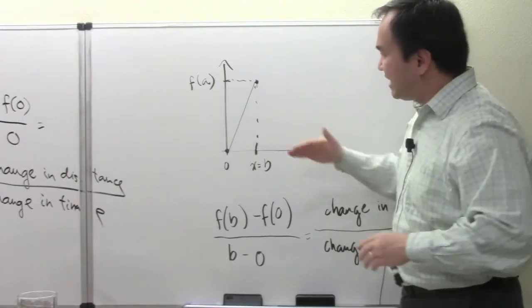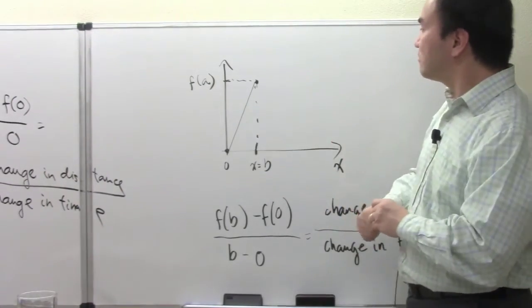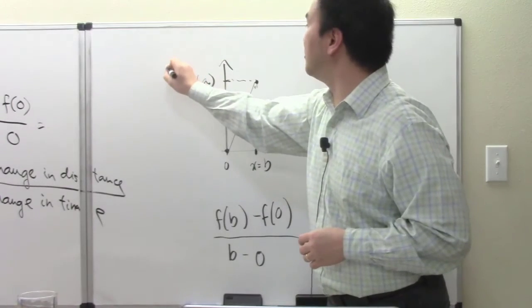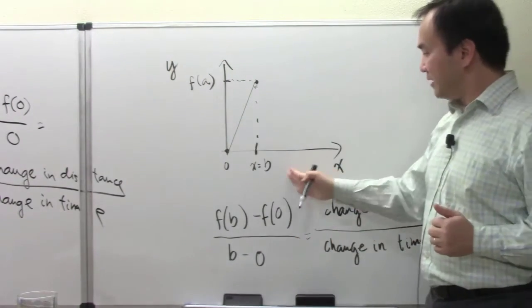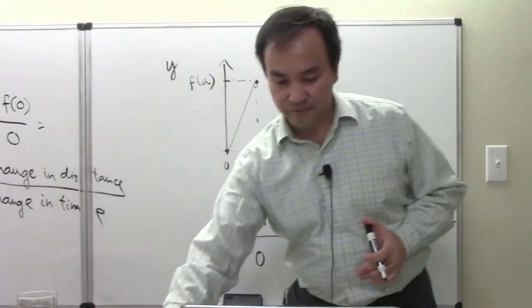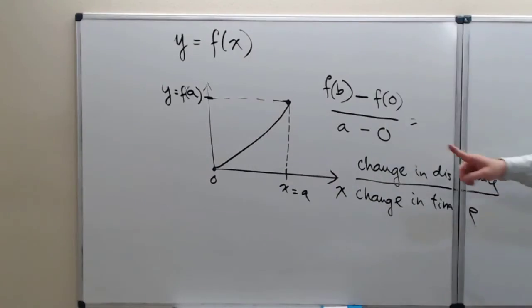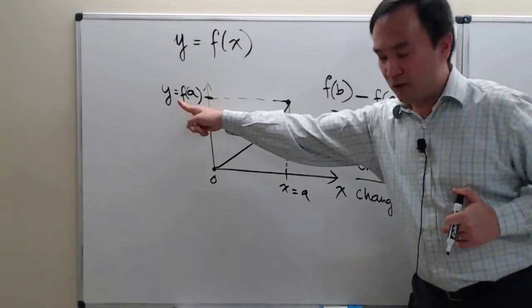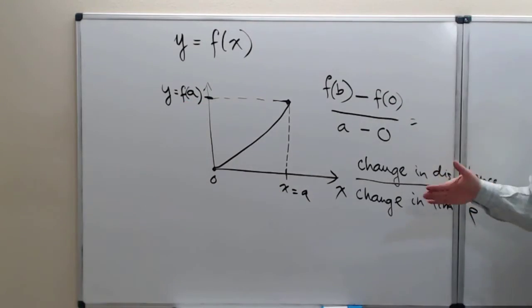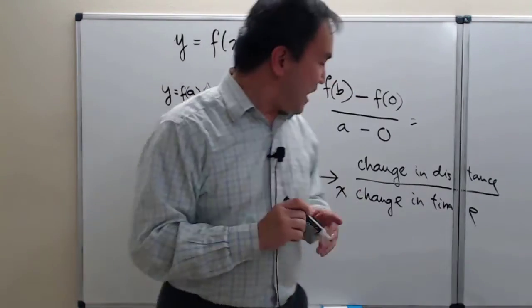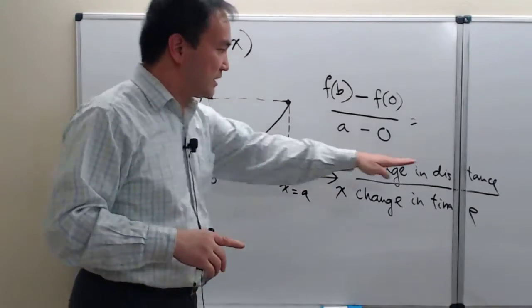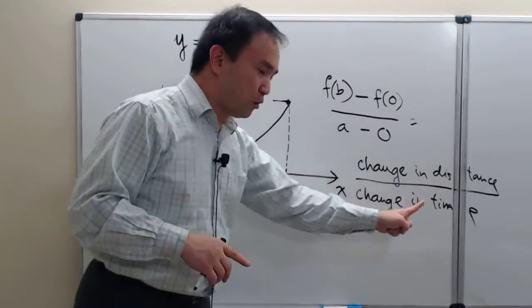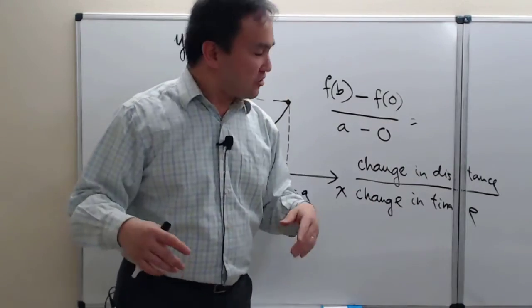The idea now is that we use the vertical coordinate as the y variable in this graph, and the same with the other graph. The vertical coordinate represents the y variable. So here, in our applied situation, the y variable is the distance and the x variable is the time. But in other applications it's a different thing.